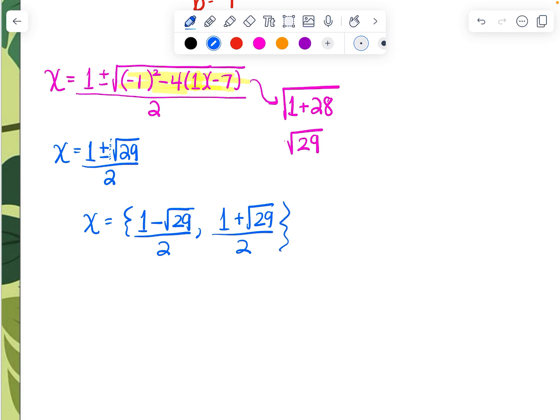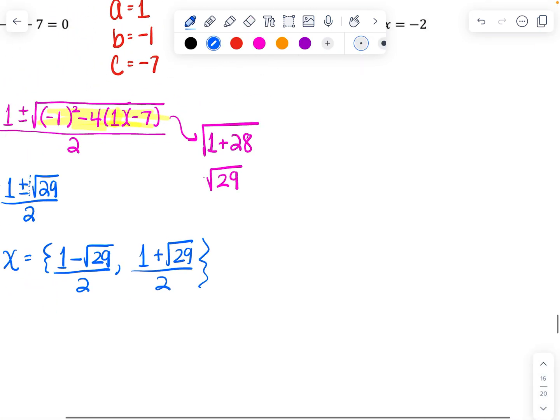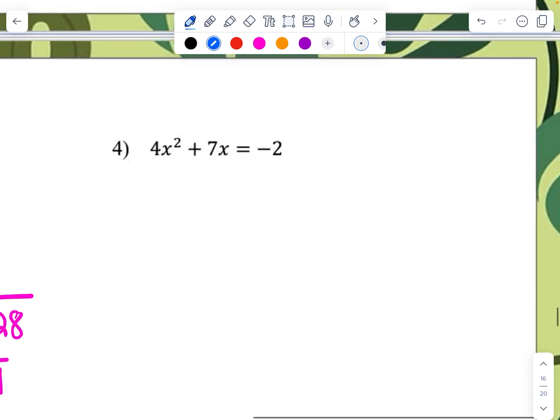I could also break that up into x equals 1/2 minus 1/2 square root of 29, but you can see that that could be really messy, and I don't think I would bother to do that. It's just if we need to simplify those fractions, we have to. All right, and then the last example for today, and then you'll be able to get to work.